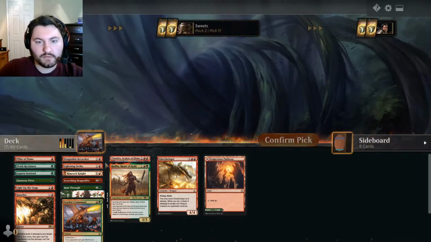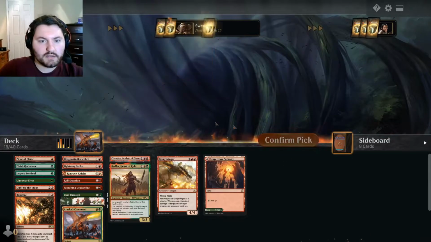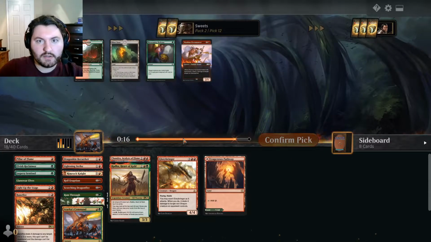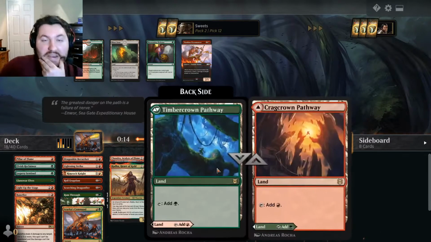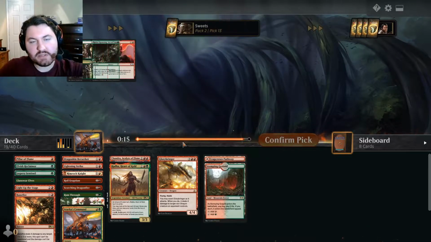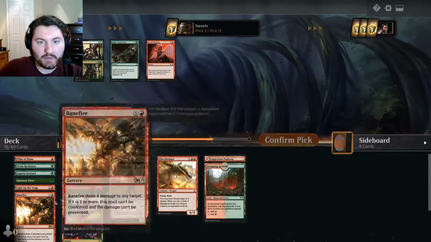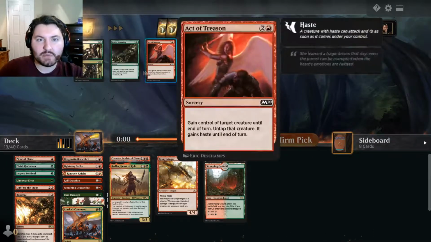Sure. Royal Eruption, okay. Oh wow, we got all of these back, huh? Stomping Ground is pretty tempting. Yeah, I think we take that over Vashino Pyromancer. And Blossoming Defense is a good card, but we kind of already have enough, we kind of just want actual threats, I think, at this point.